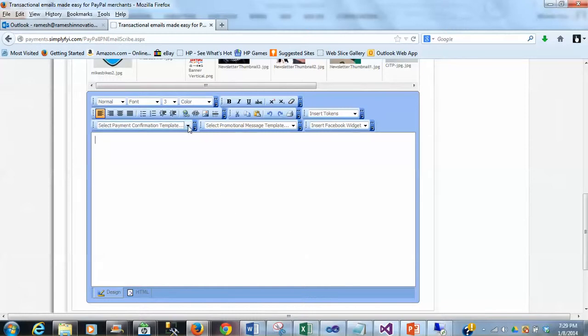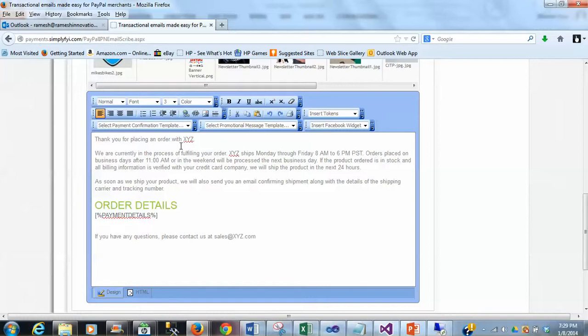And then from the drop down, which says select payment confirmation template, I'm going to select one of the standard templates which we provide. Now, we provide some templates to give you a starting point for the different types of transactions that you will deal with. And it's up to you to go ahead and change and customize it. For this example, I'm going to say a confirmation for a ship product.